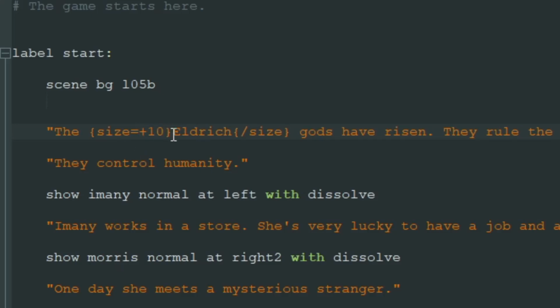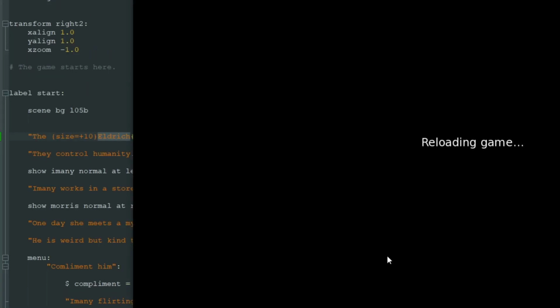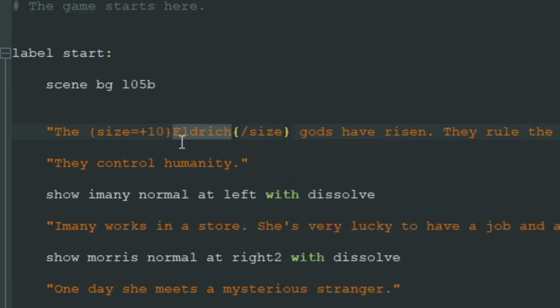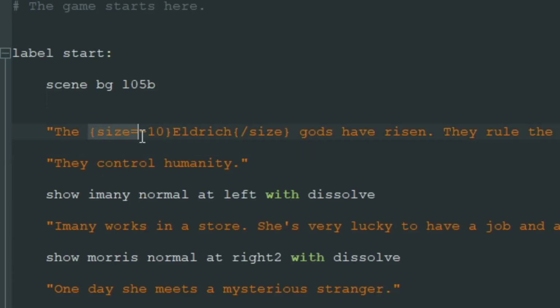That means that this word will be 10, I don't know, points, 10 something bigger than other text. So now eldritch is much bigger than other text. If we use size minus 10, that means this word should be smaller than other text. So this is how you use size text tag.